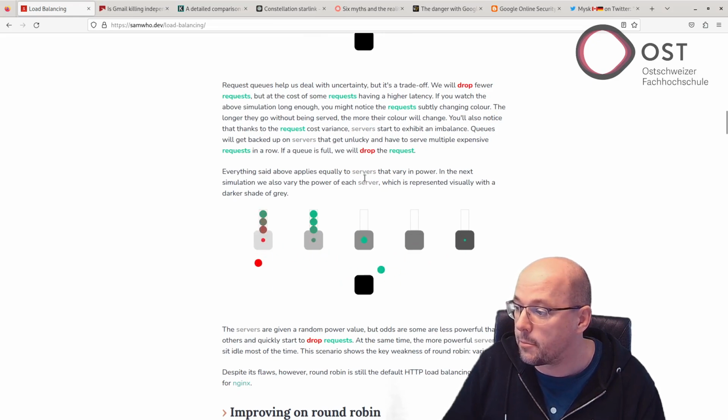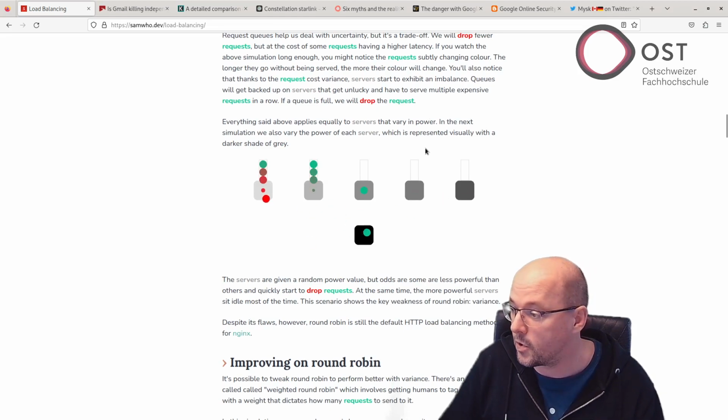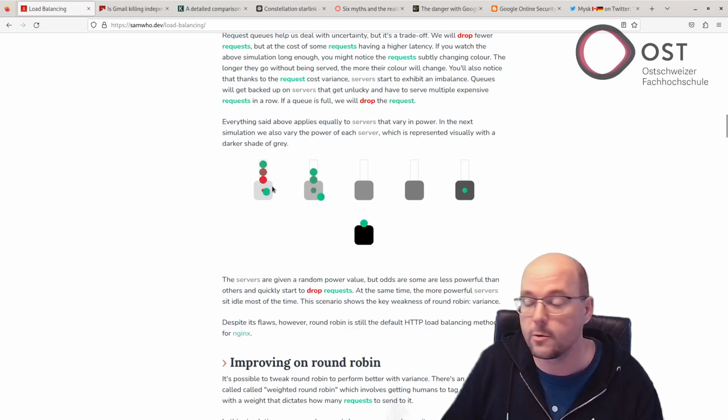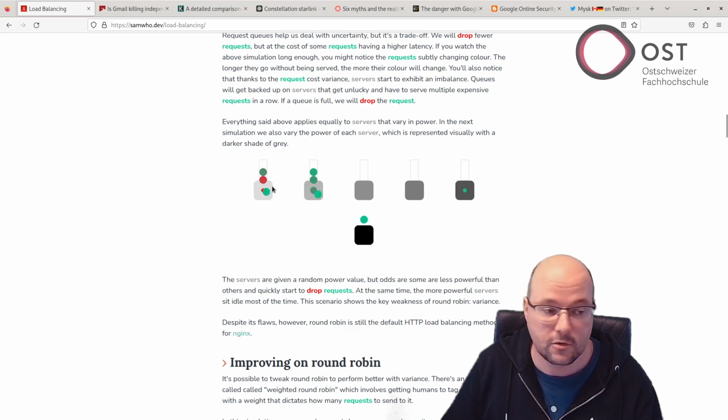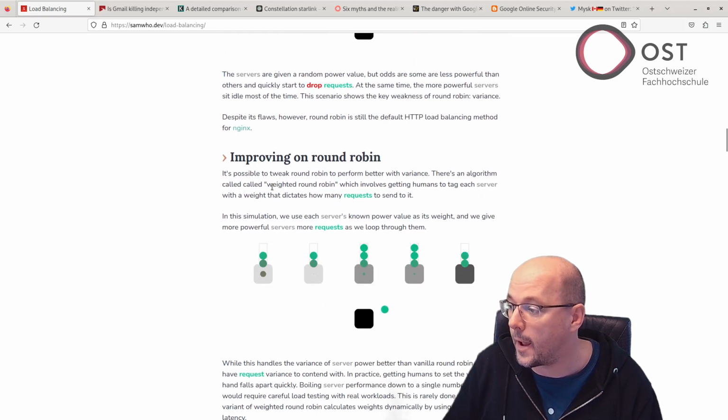However, there's still a problem if, for example, you have slow servers and fast servers. That's what he did here with the colors. So black is fast and light gray is slow. And here we see we have dropped requests. And one way to solve this is to use a weighted round robin.